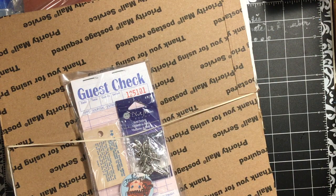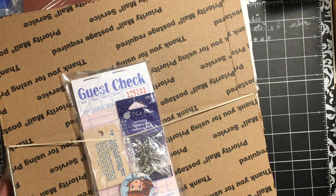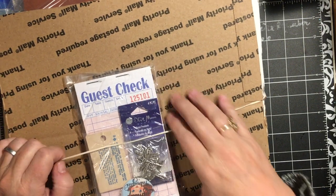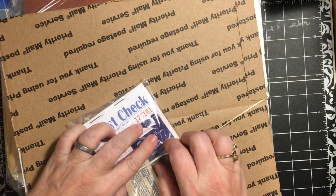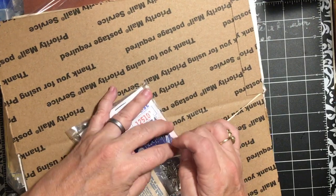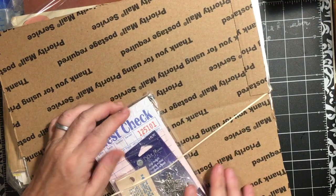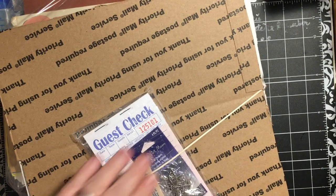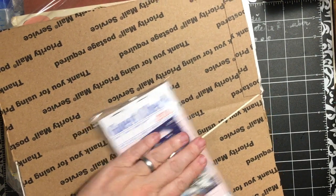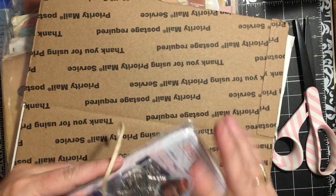Hi everybody, it's Julie and I have a haul from Omor Fabrics from Selena's shop. I picked up one of those amazing kits that she put together last week along with some other things that I needed from the shop. She was doing a $10 off $50 order and so naturally I made sure I did that.